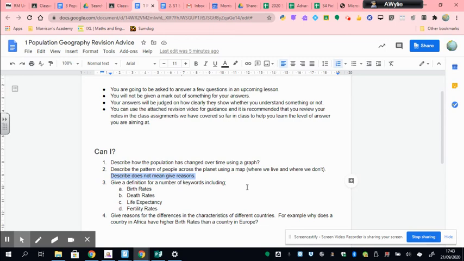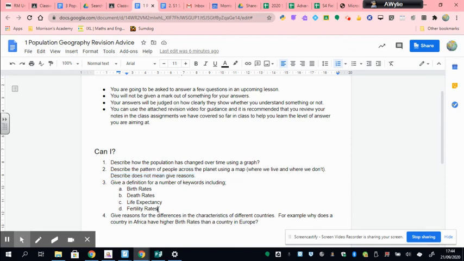So don't just name the whole continent, because there is no whole continent that has the same number of people, because within continents there'll be different numbers of people living in different areas. So is it coastal, or is it inland, or is it in the center of the continent, is it in the northern region, the southern region? Can you identify countries? Are you able to name certain countries that you know are found in those places, and you can use them to show that you know where lots of people on the planet live and very few? Okay, so once again, have a look at your assignment that we did when we covered this in class, and see how we approached answering that question.